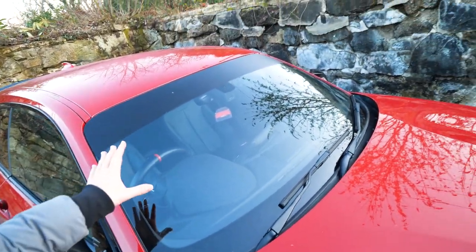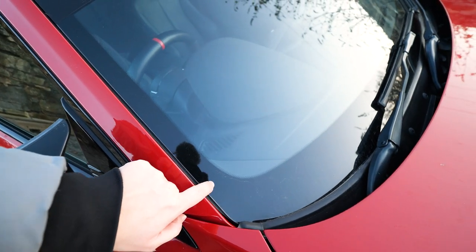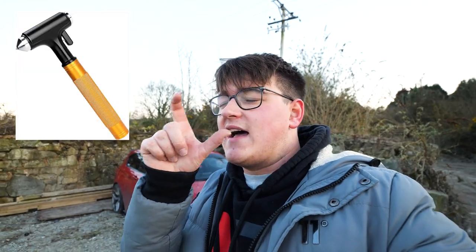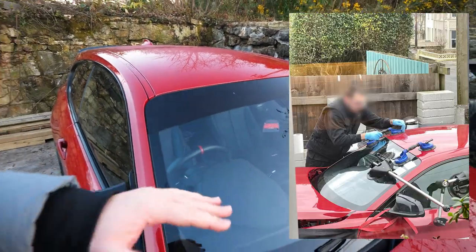You might be wondering what else has gone wrong. Have a look at this - my windscreen at the minute obviously looks absolutely fine, and that is because it is a replacement windscreen. Someone, or something - maybe a bird flew over and dropped a stone or a stick - but I came out and realised there was a crack from here all the way up to here. When I parked on my driveway there's a blank wall so you'd clearly see a crack, and when I parked it up there definitely wasn't a crack. When I came out the next day it'd been on the driveway all day and there was a massive crack going right through it. It could be a few things - someone could have come on the driveway and hit it, or it could have been pressure built up over time and it just finally went bang - but it just looked a bit too suspicious. I've now had the windscreen replaced and the tint guy has put a new sunstrip on as well.